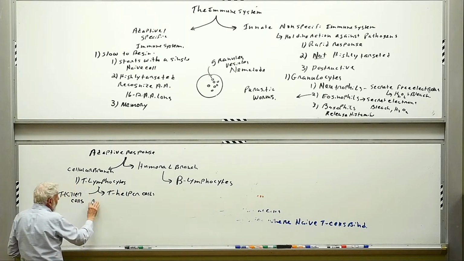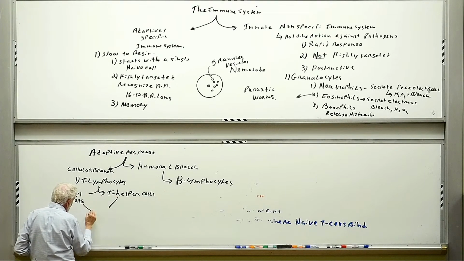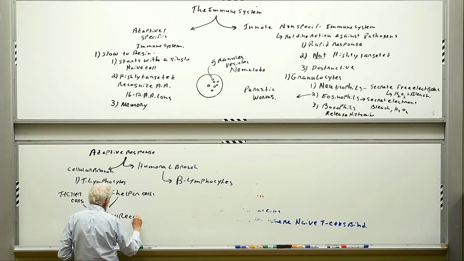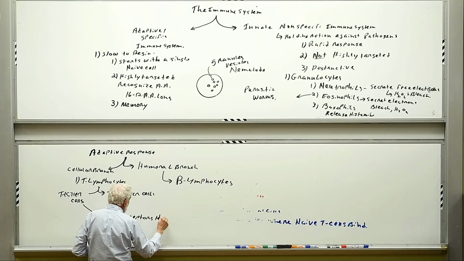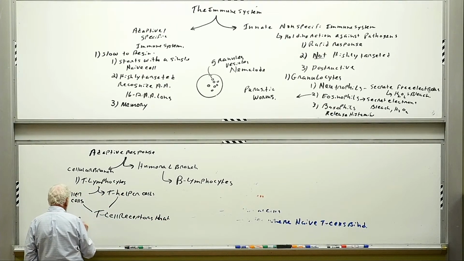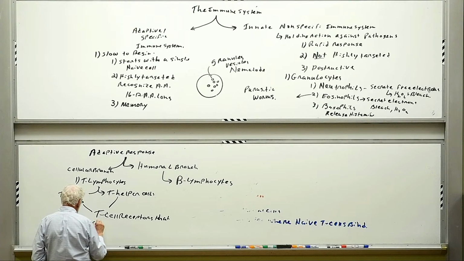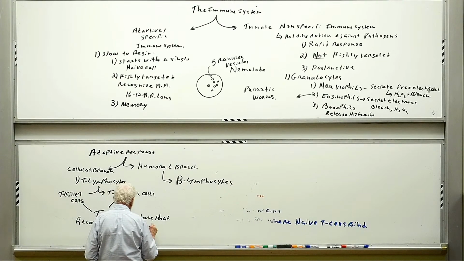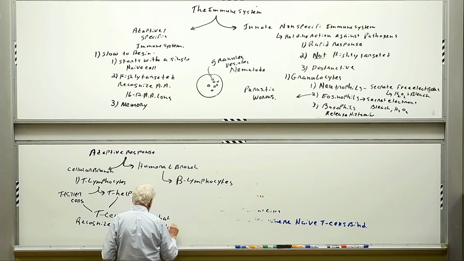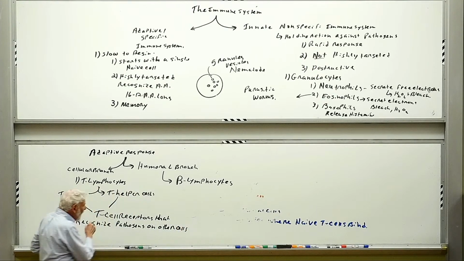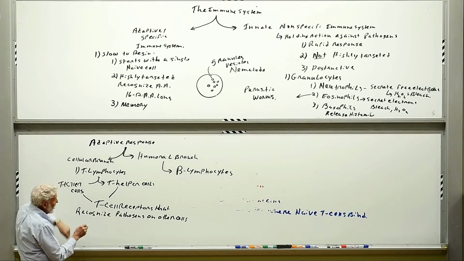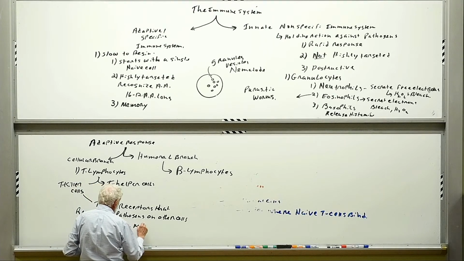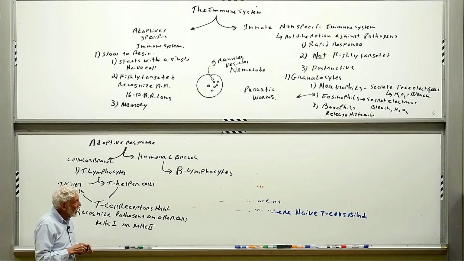When we look at these T helper cells and T killer cells, what they have in common is they contain T cell receptors that recognize pathogens on other cells. We'll see a little later that these pathogens have to be expressed on something, either as an MHC1 protein or MHC2 protein. And we'll get into the weeds on how that gets done.